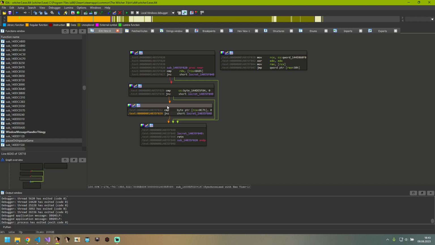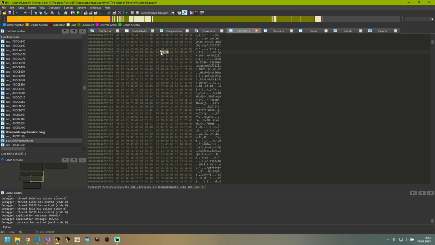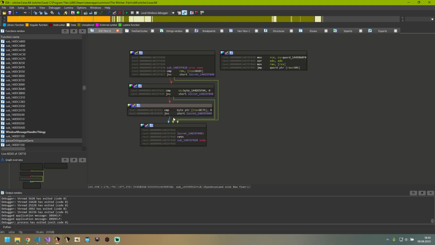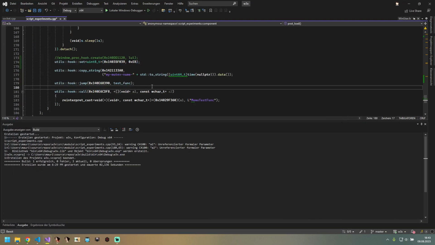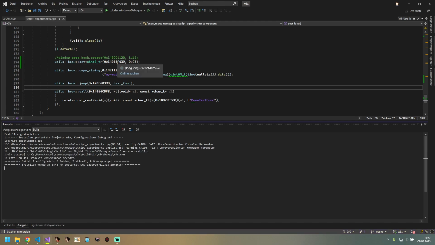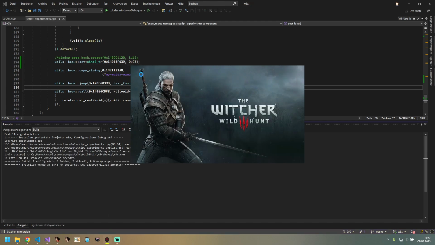And changing the first byte of that instruction to an EB turns it into an unconditional jump. So it always takes that path here and essentially never triggers the pausing, which is what I'm trying to do. And I think that might be everything.